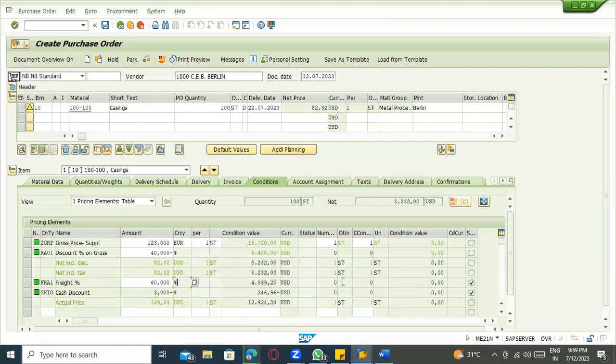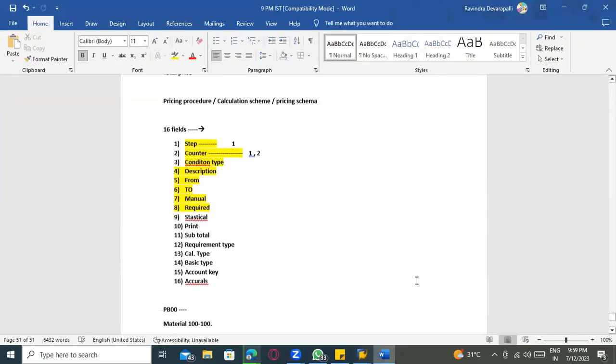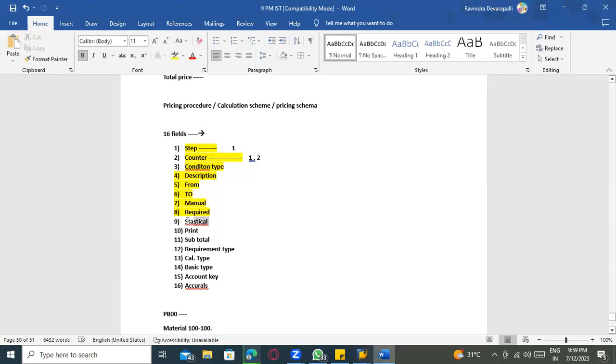Okay, now you understand, right? What is statistical, what is non-statistical? Yes, sir, I understand that statistical. So Kiranma, you also, right? Yes. Okay, so this is a statistical. Now then print out.